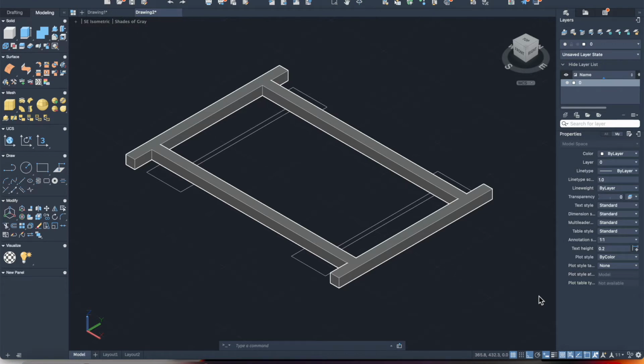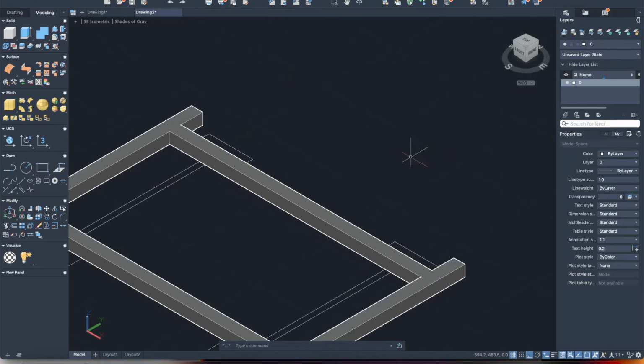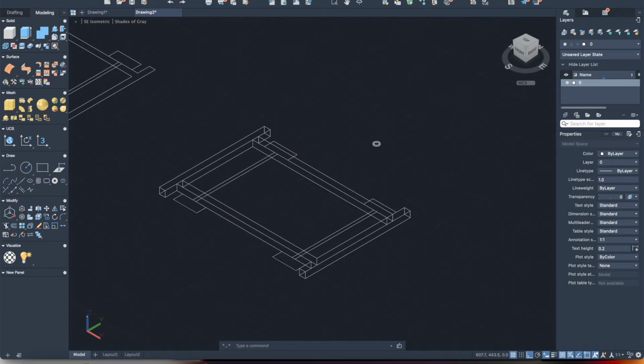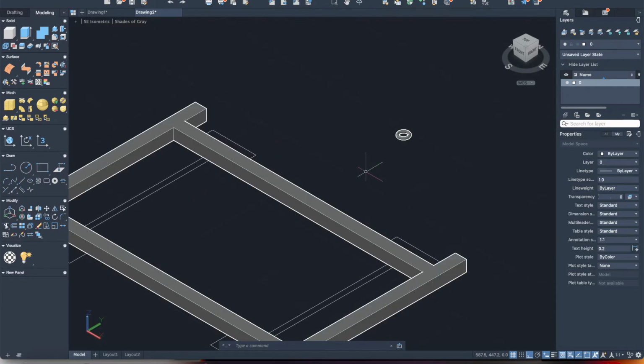eyelets for the axles. We're going to use a command called tor to create the eyelets. So type in TOR, and you can just click off to the side. When you pull it, it looks like a circle, but what you want to do is create something in the shape of like a miniature donut. So 4 millimeters by 1 millimeter gives you a nice little donut type shape. And we're going to use that as our eyelet, but we now have to rotate it. It's not in the correct orientation.